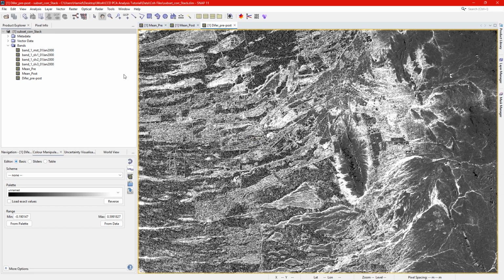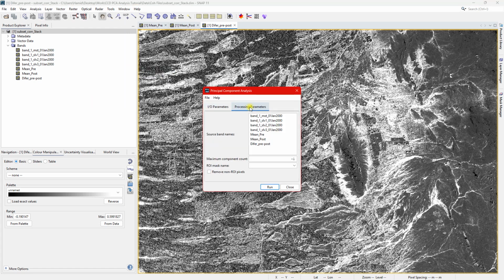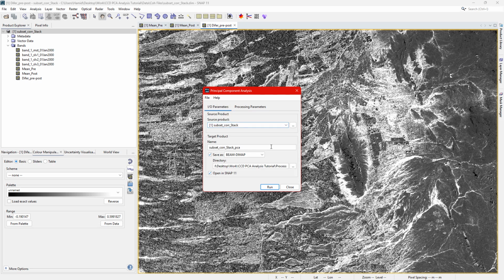So now we are going to do the PC analysis. That's a good thing about PC analysis, that it also takes out the noise and gives us the main flooding areas. Okay.